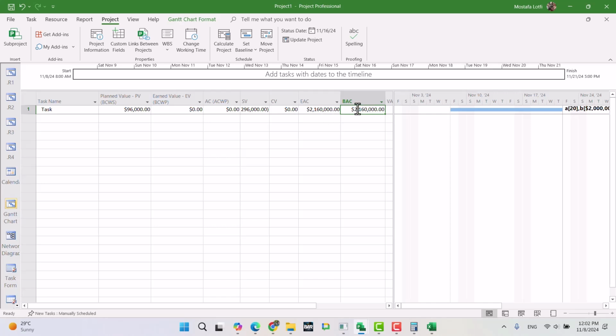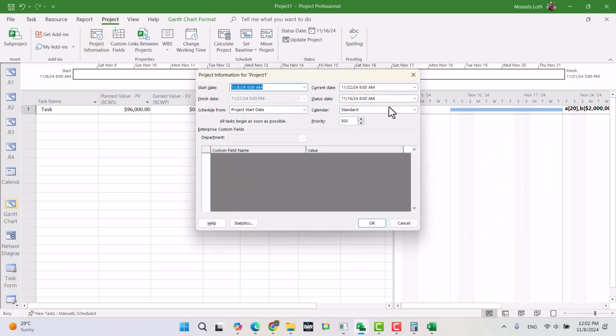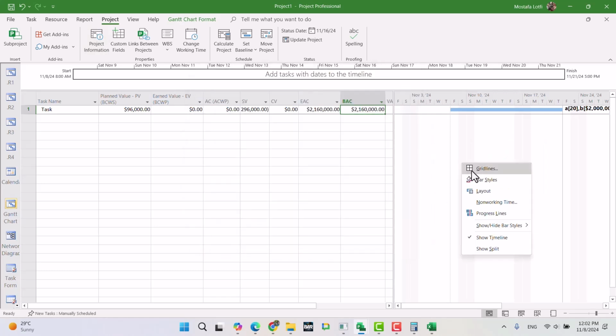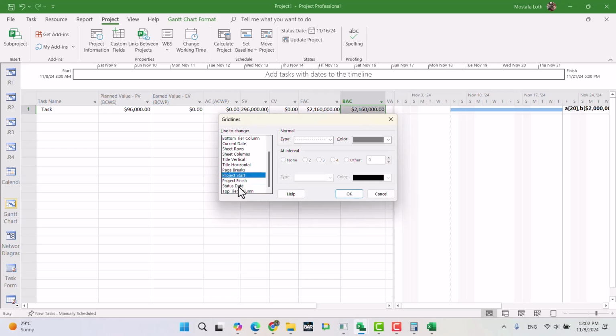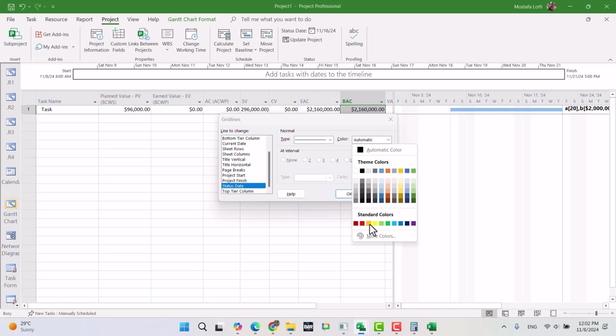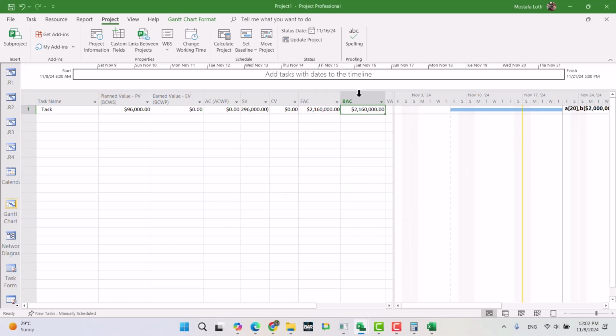So these two are considered. 24 grid line status date. Let me put this color. Okay. BCWS or planned value 96,000.